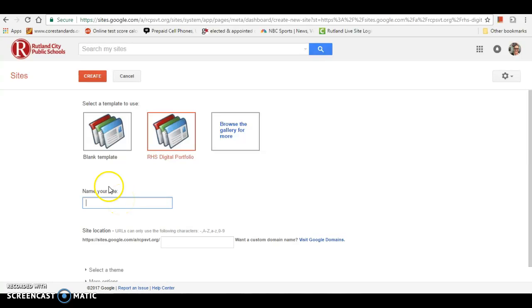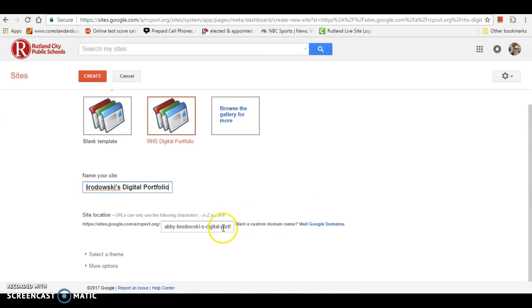Now you're back to the sort of original page you came from, but you have a new option, which is the digital portfolio, and it should be highlighted in red, and you're going to name your site. Now, your name is not the same as my name, so please don't use my name, but you're going to use your name and then digital portfolio in this field right here, and make sure you spell your name right, because everything that comes down here is going to be the new URL or the web address for your website. So if you spell your name wrong, we can fix it on the site itself, but we cannot fix anything inside this web address. And it should tell you that it's okay.